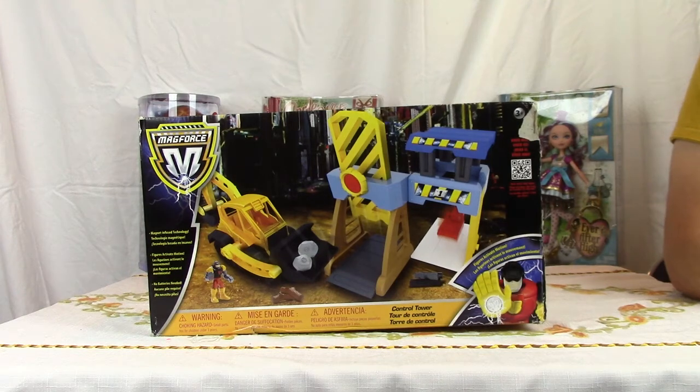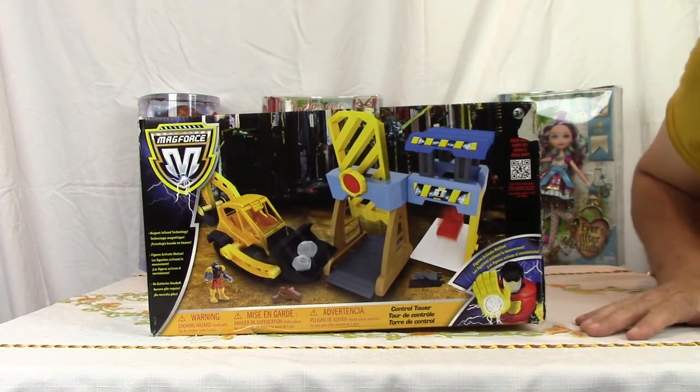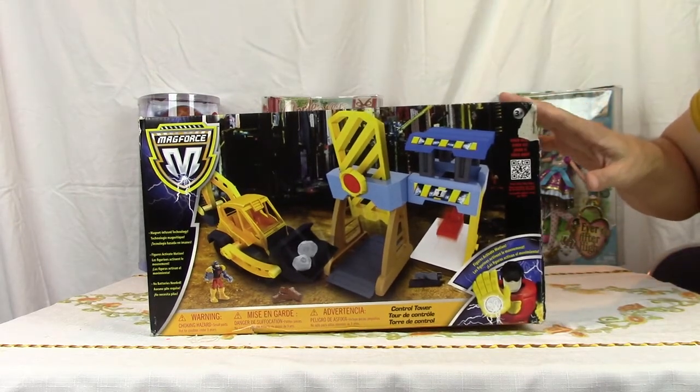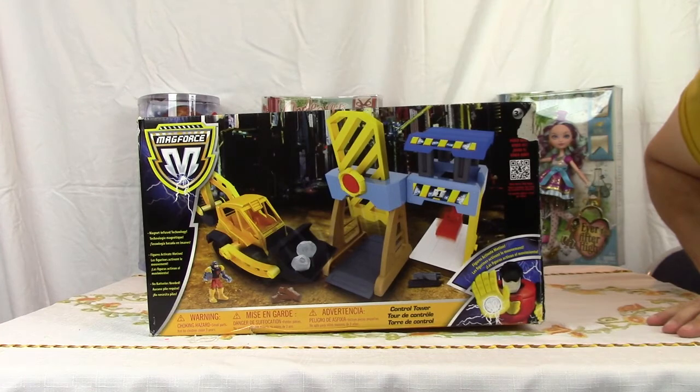Hi boys and girls, today we're going to look at the Magforce control tower. It has a lot of neat stuff in it. It works with magnets and it has a lot of motions that I will demonstrate when we open the box.